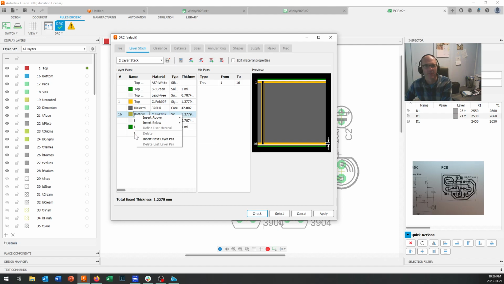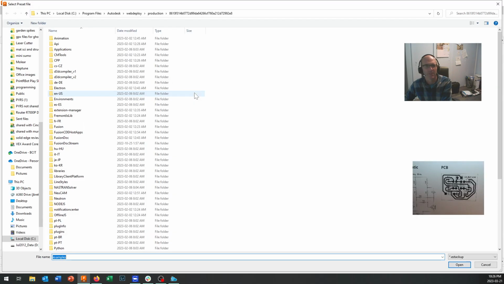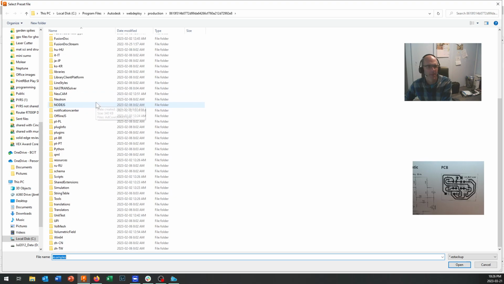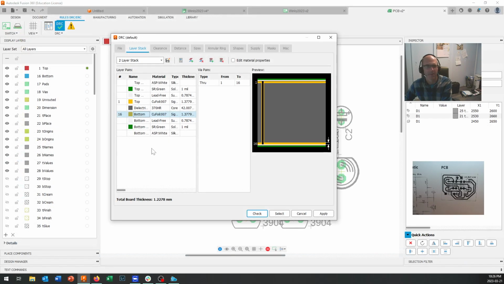Okay, I want to make sure that I've got some unique colors in here. Let's see if I can open a preset file. Does it have any useful preset files? I don't see any in there. I'm just going to cancel that. This is something that's changed just a little bit in terms of their colors. Typically, when you come in here, we should have the top being in one color, and I believe the bottom is usually in blue.